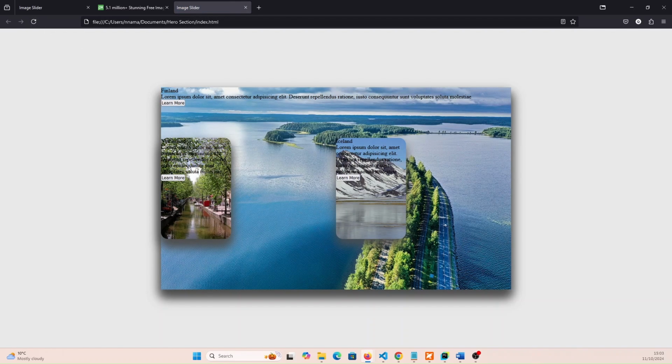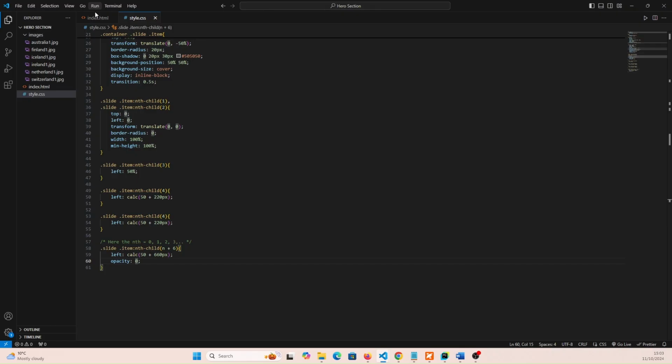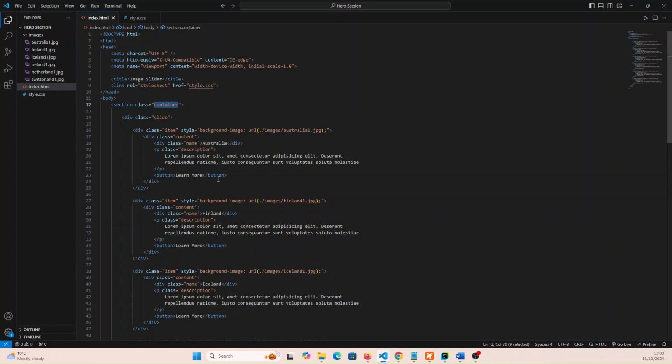So why is this not in order? I think I've missed a div. This is usually caused when there is a closing tag where there is supposed to be a beginning, and the other elements are outside. Let's check that out and see in our HTML. So it says Finland is jumping off.